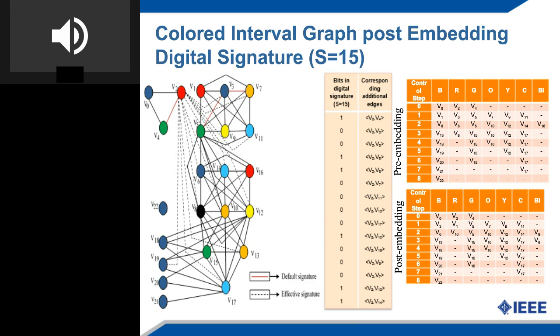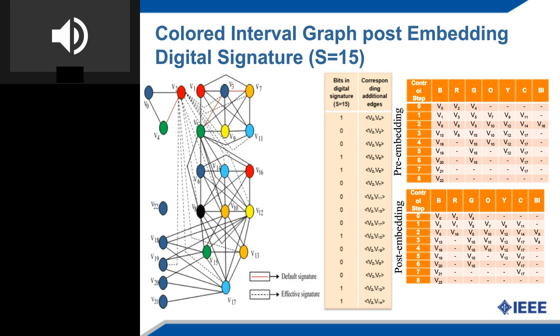employ this external constraint to change the allocation of V2, V3 by local alteration. So V2, V3 now, you see in the post-embedding table, do not have the same allocation to red. V2 is allocated to red and V3 is allocated to blue. So you have done some local swapping of the storage variables in order to accommodate the constraints that you got as a result of the additional edges.